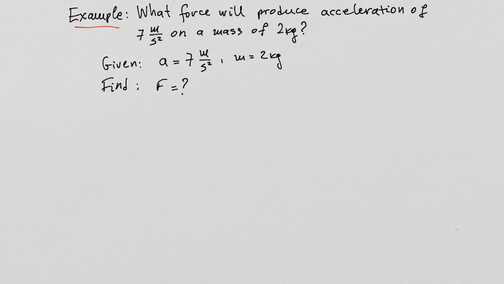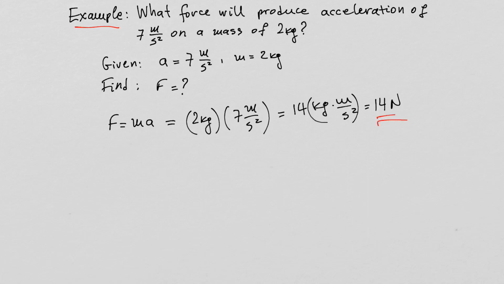And now the three quantities are related through Newton's second law. So F is equal to mass times acceleration. So the force is equal to mass times acceleration. Since I'm looking for the force, the formula already is in the correct form for me to substitute the values. And so let's see what we get when we do the calculation.